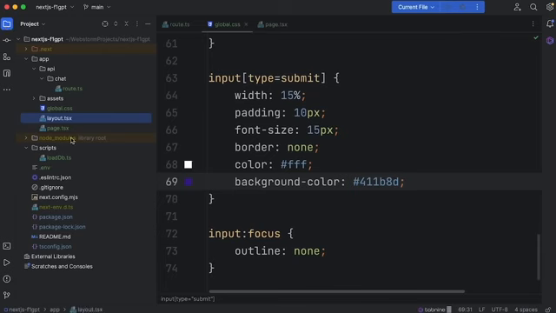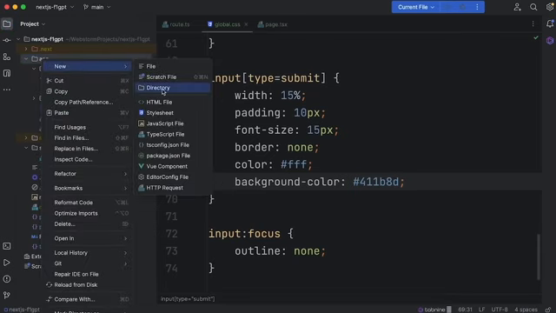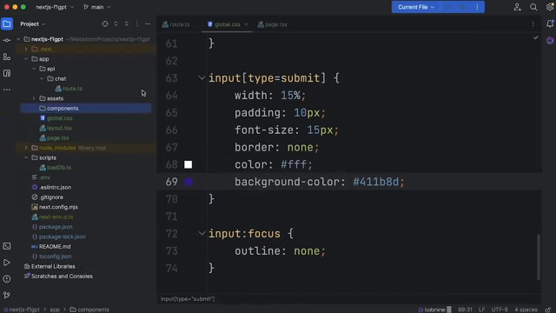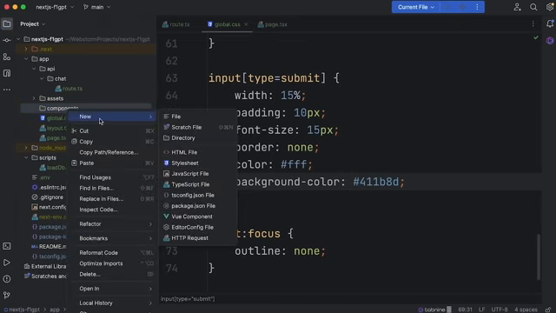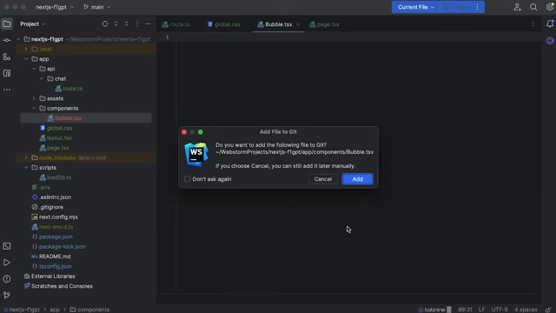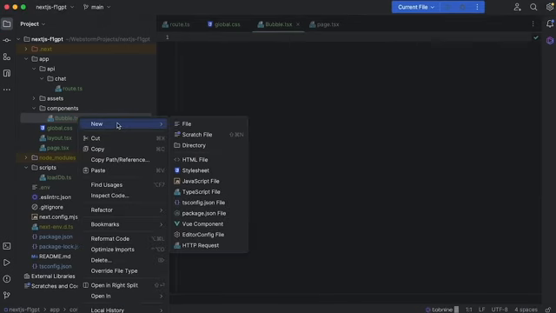I'm just going to open this up, and then in the app I'm just going to create a new directory. Let's call this components, just like so. And in here there's a few I'm going to make. We've seen some already. So the first one, let's create a bubble.tsx file. Let's create another one.